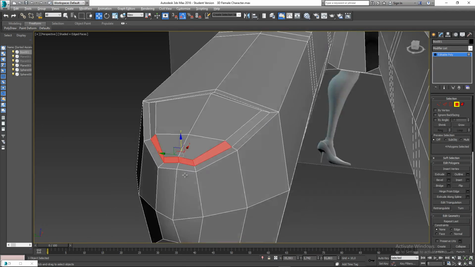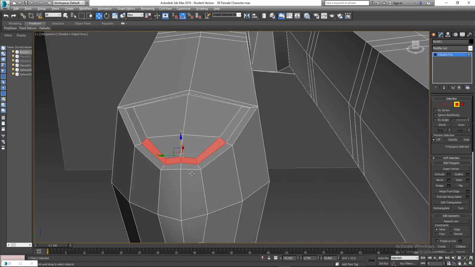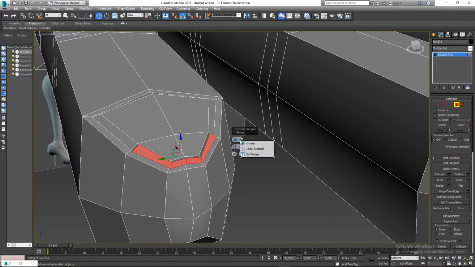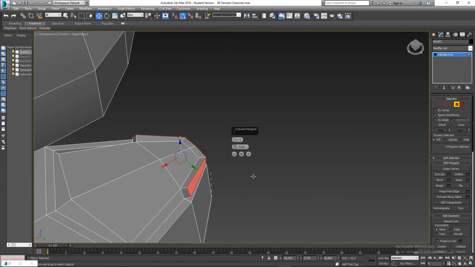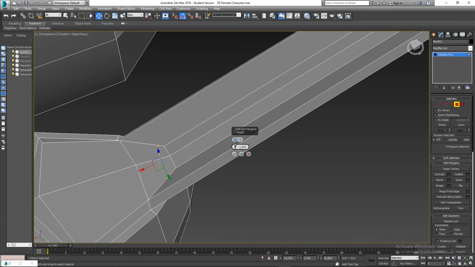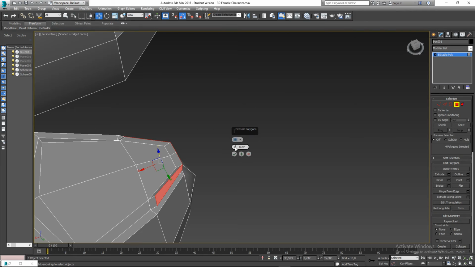Okay, I'm going to select then polygon mode. I'm going to select those 4 polygons, and then I'm going to extrude them out as well. Okay, but I want to extrude them out by local normals. No, not local normal. It's by group, I think. Let me see. That's way too much.